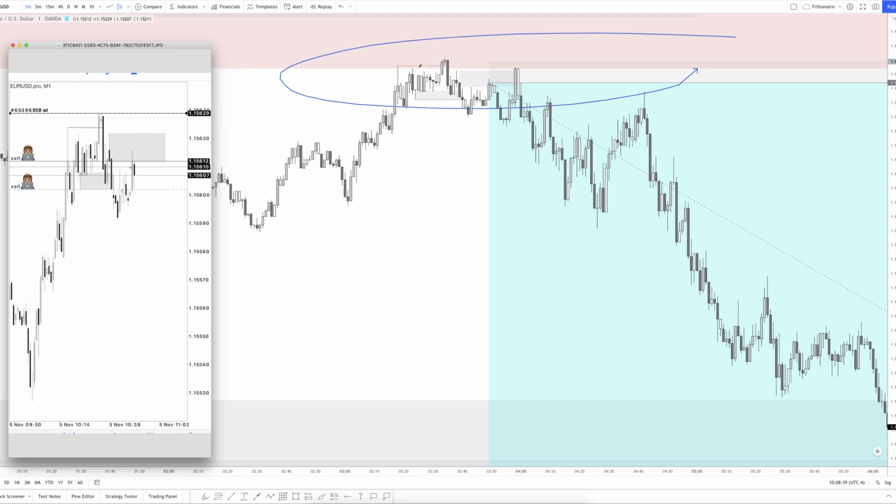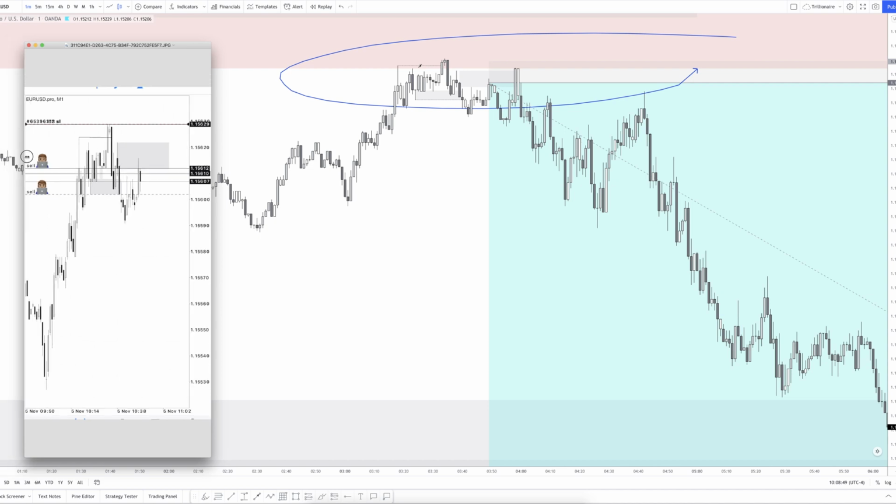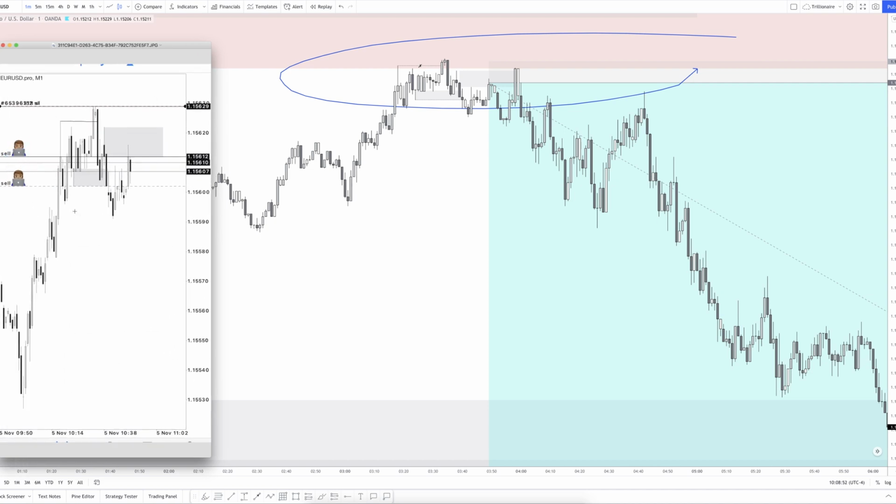Now I actually took more than one entry here. Within this inducement here, I also took a trade. It was a little less than my full risk, but I still added a little piece of extra risk on there. Really, if I'm being honest with you guys, it's simply because I'm going out of town this weekend and I wanted this trade to cover some of that expense. So got a quick return on investment that way as well.